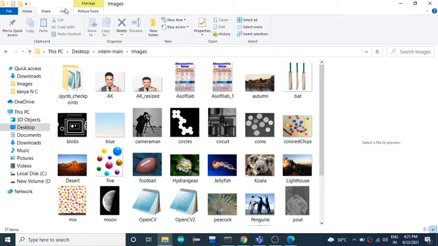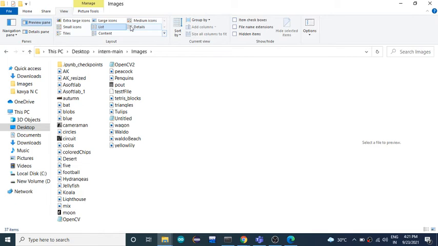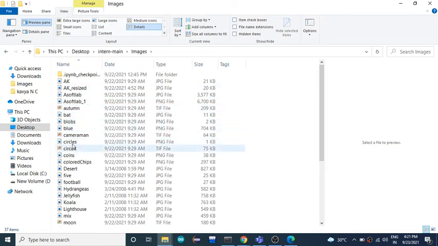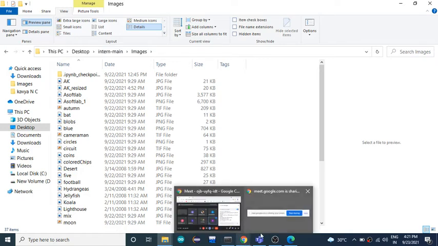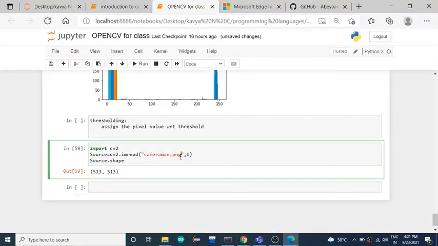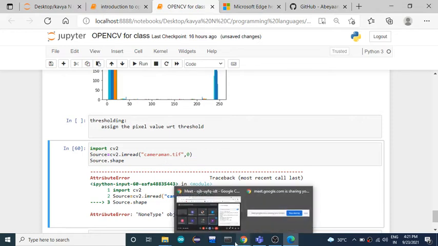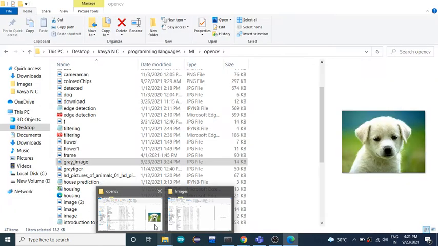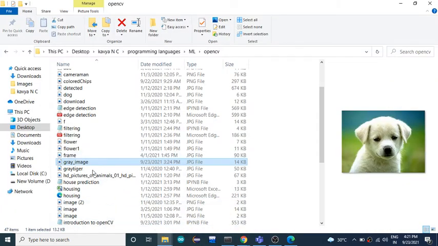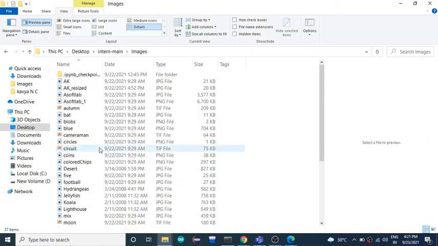Okay, you can check the extension here. So cameraman, it is TIF. It is TIF. So it is executed. Okay, just a sec. My current folder is different here. My current folder is present, and copy it here.